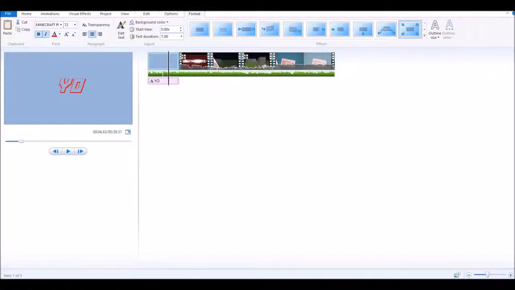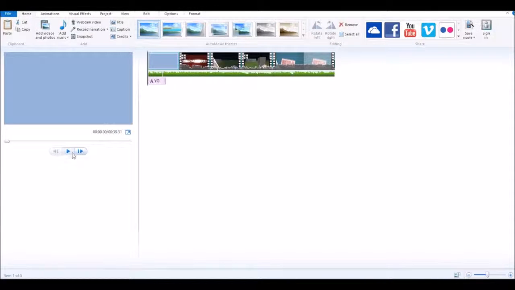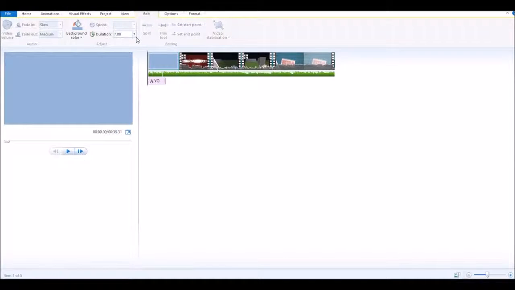You can also add text duration. So if you wanted text to only show for 4 seconds of the little video, you can have it show for 4 seconds only. And also you can adjust the video duration with this duration and then how many seconds you want. It goes up to 30, but you can type in any value you want. So let's say I only want this to show for 4 seconds like I did the text. That's what it's going to do. There we go. So that's kind of like the title.